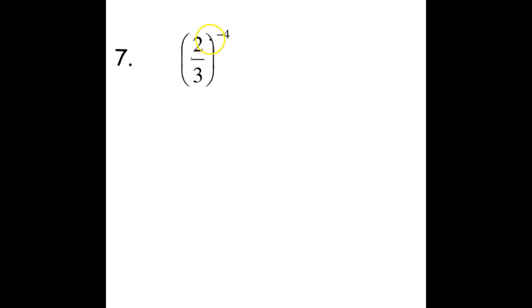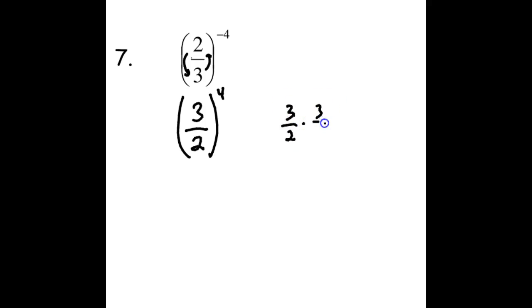Okay. More negative exponents. So this means everything's to the negative 4 power, so everything moves. The 3 is going to move to the top, and the 2 will move to the bottom. Another word for that is the reciprocal. So everything moves, and then we raise it to the 4th power. And again, if you're not sure how to do it because it's a fraction, just write it out the long way. Do 3 over 2 times 3 over 2 times 3 over 2 times 3 over 2.